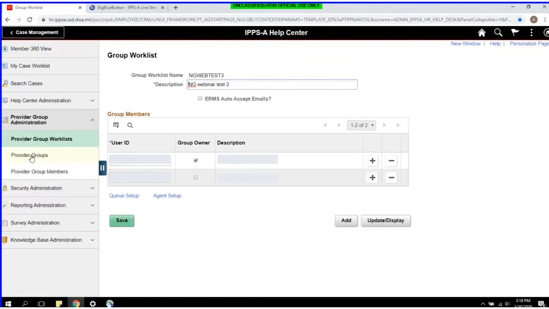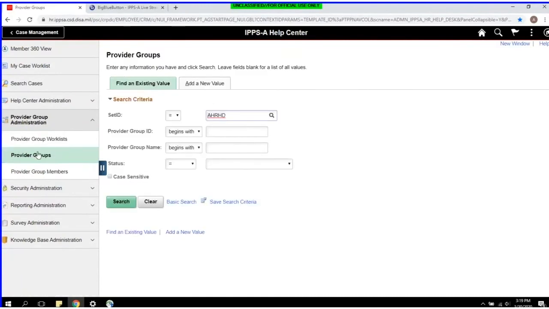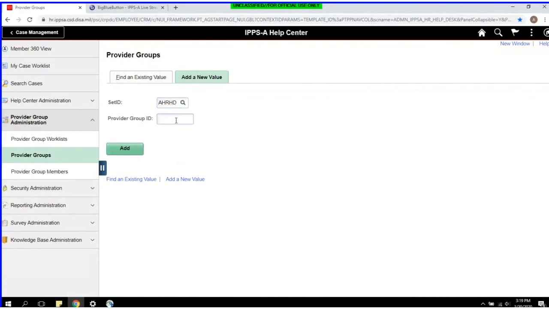Select work group. Add new value. Put in that same provider group ID, NG Web Test 3.